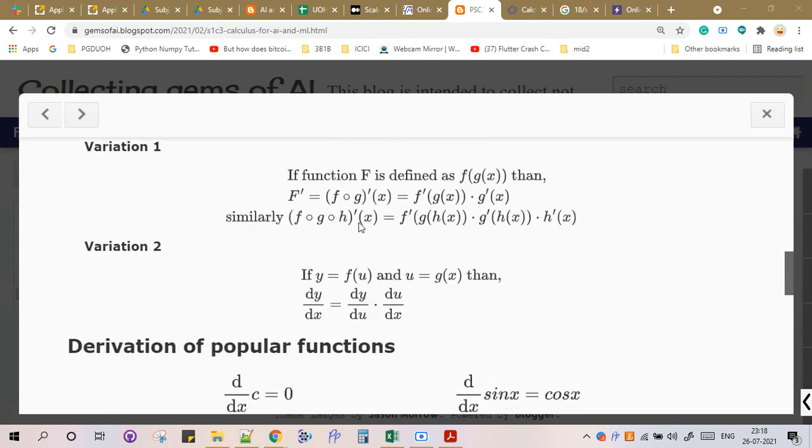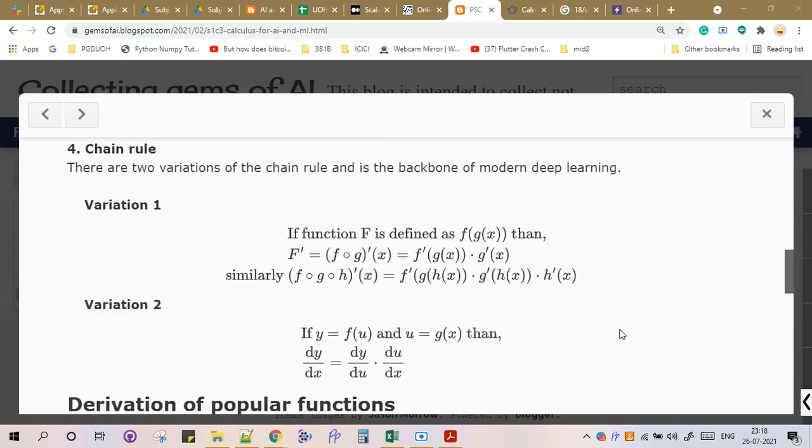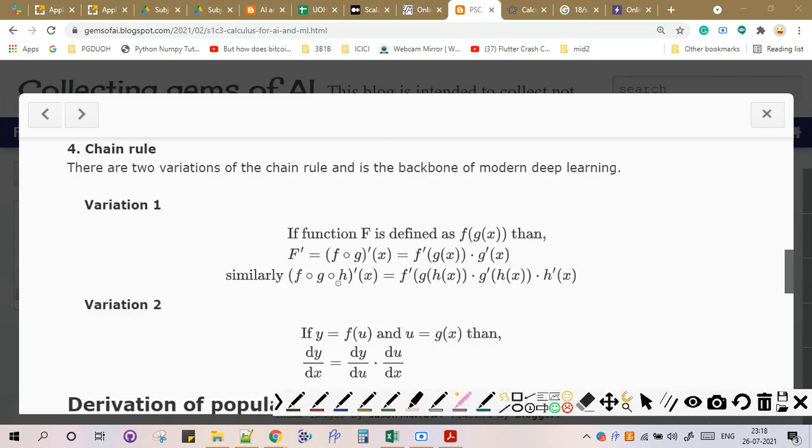Chain rule, okay, we use the chain rule very much. So the chain rule, in equation it is horrible, but in practice it is easy. Let's say I have sine of x square, which is nothing but f of g of x, like this, right? And I now need to take the d by dx. Now how can I do that? There are two methods. You can go from outside to inside, or you can start from the innermost function, then come one step at a time to the outer side. My favorite is to go from outer to inner.